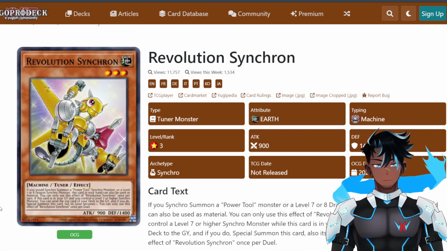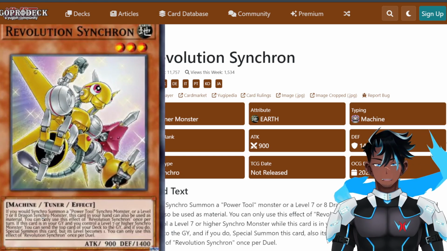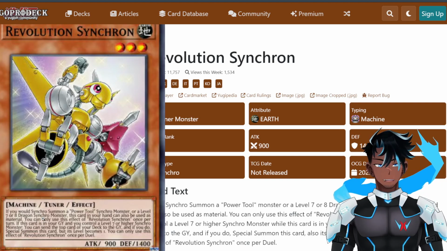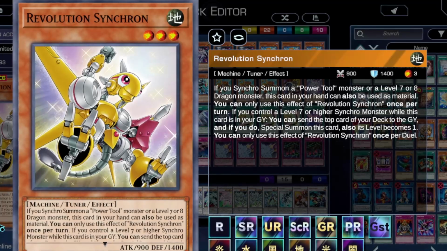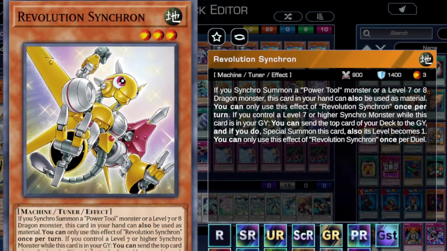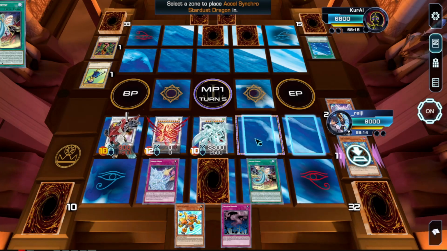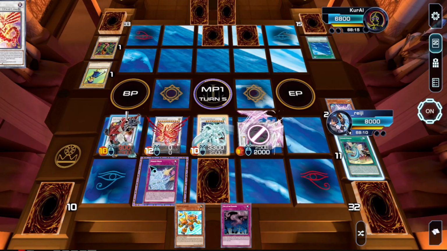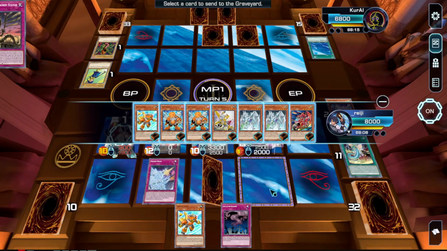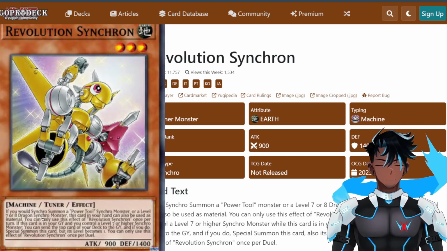Now, following up, we have Baby Power Tool Dragon. Revolution Synchron is a level 3 Earth attribute machine tuner that reads, if you synchro summon a Power Tool monster or a level 7 or 8 dragon monster, this card in your hand can also be used as material. You can only use this effect of Revolution Synchron once per turn. If you control a level 7 or higher synchro monster while this card is in your graveyard, you can send the top card of your deck to the graveyard, and if you do, special summon this card. Also, its level becomes 1. You can only use the effect of Revolution Synchron once per duel.